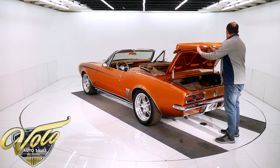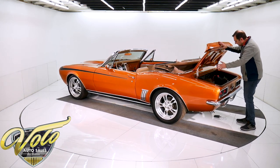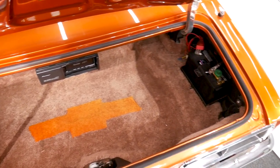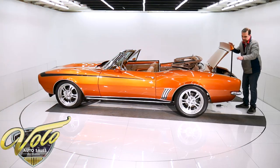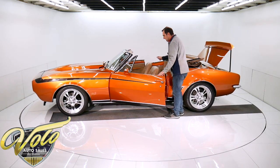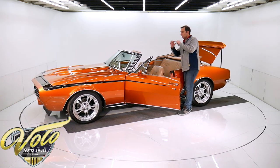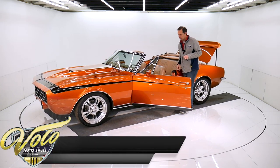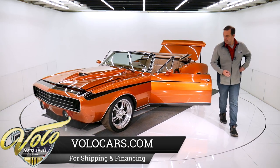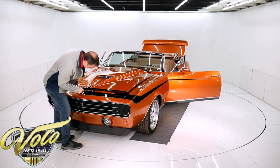Inside the trunk is nice. This is all painted up real nice — I love the hinges they used. They did carpet it. The battery's in the trunk, CD changer in the trunk as well. The interior lights are all working in the console, the doors, under the dash. It has custom oval pedals too that match the lights. It's got a custom hood release.